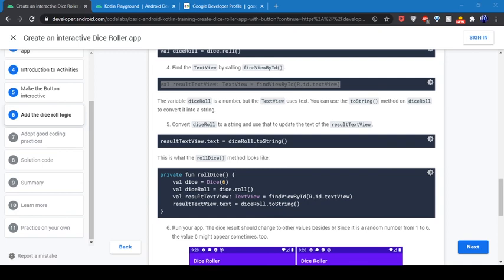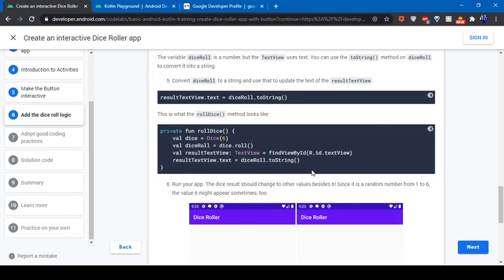It's fine. Just paste that down there. And then we're going to set the text for the result text view to dice roll. So resultTextView dot text equals diceRoll. Whoa. Oh, my mistake.